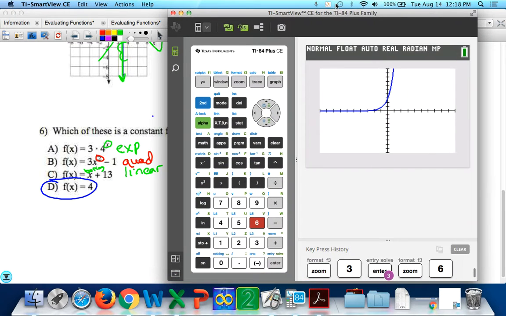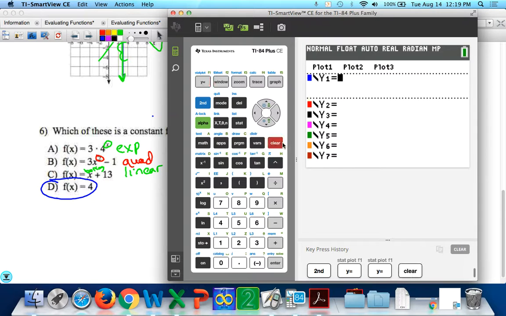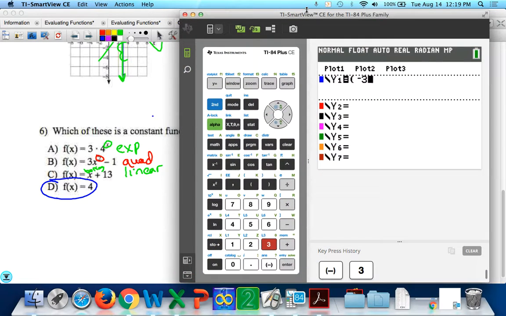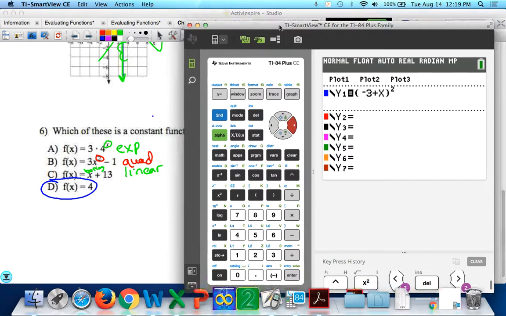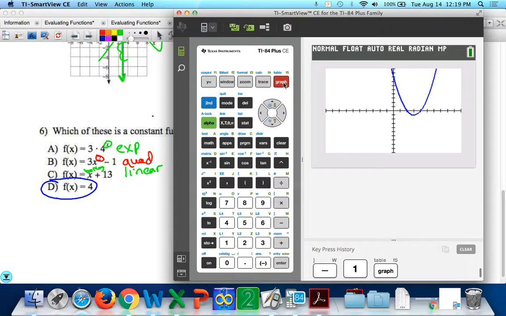-3 plus x, quantity squared. So we go into our graph mode, clear out whatever was there. -3, I believe it was plus x, it is, plus x, quantity squared. Oops. Accidentally hit that button twice. Delete that. Quantity squared. And then -1. Now when we hit graph, we see that it in fact has a minimum. So your answer was minimum.